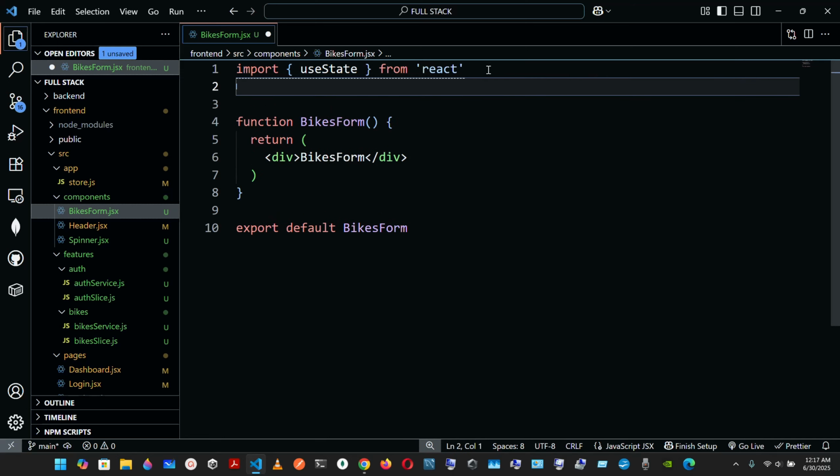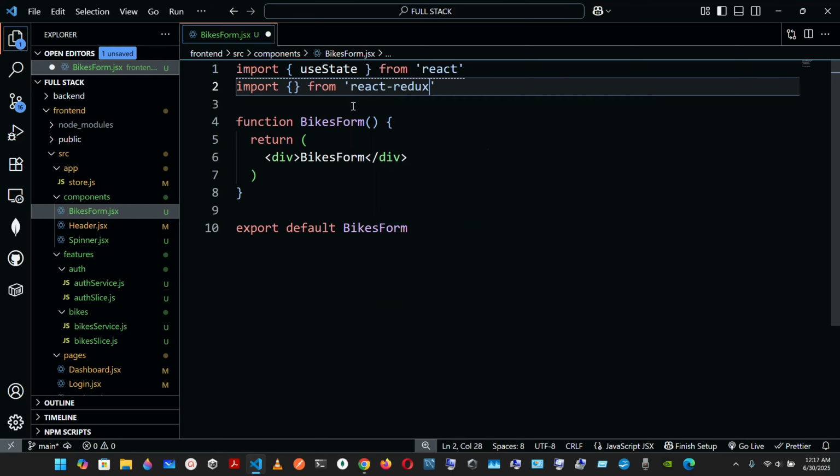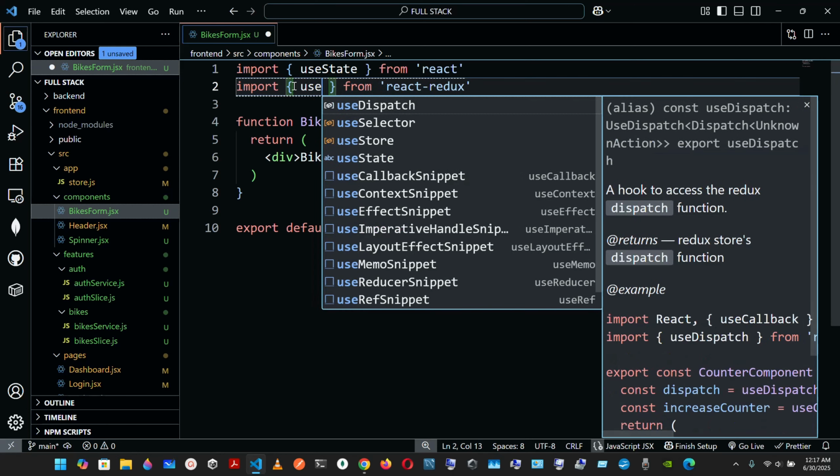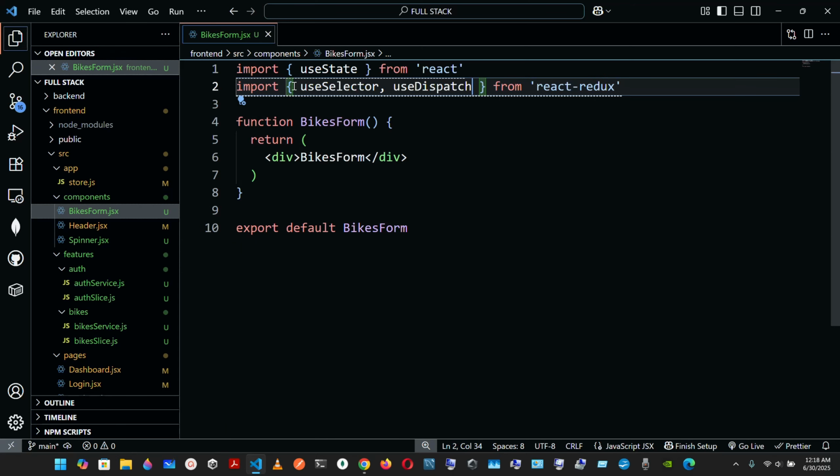Below, we're gonna import from 'react-redux', the useSelector as well as the useDispatch. We haven't declared it below, and that is the reason we have this error coming up, but never mind that, we're gonna do it right away.